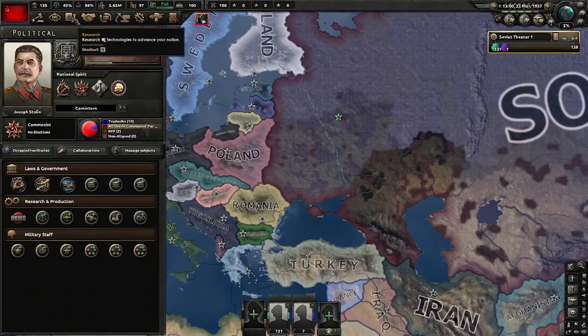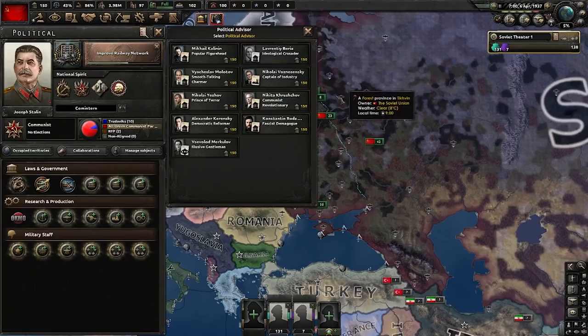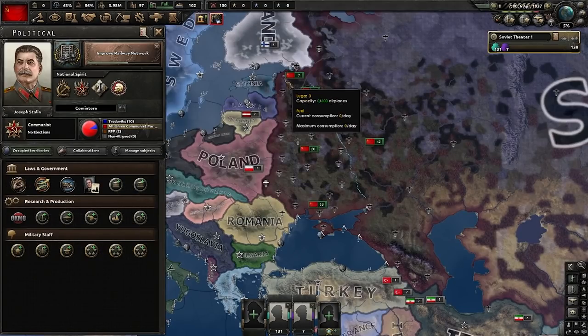And yeah. You know I got 150 PP. What do I do with that? It's obvious. You click the civ guy. Of course you do.